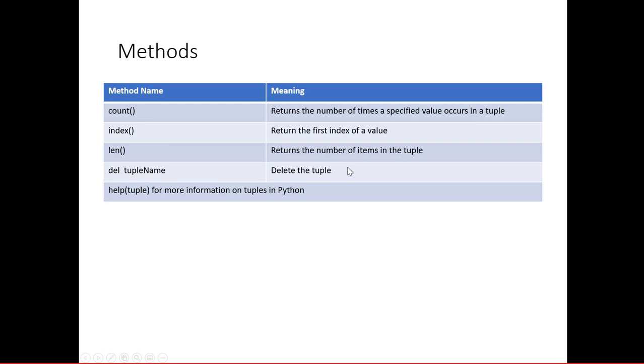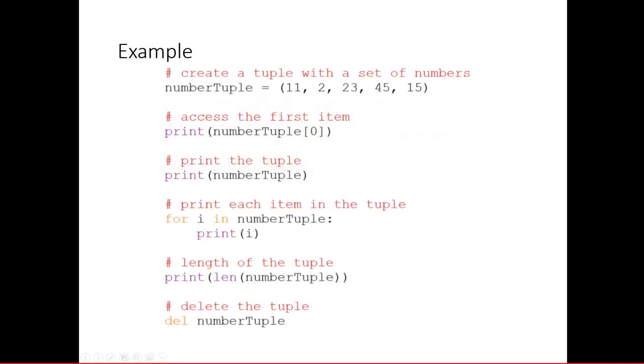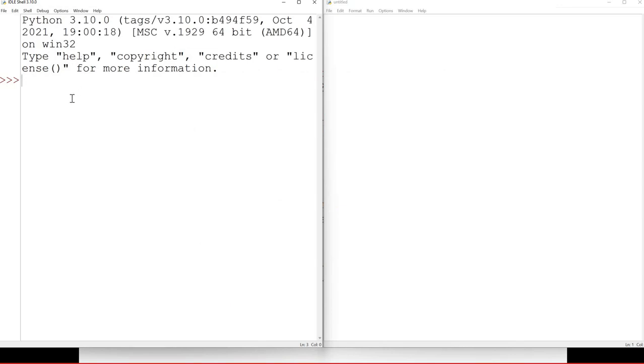Okay, right. Now, having said that, let's get back to the questions. Let me first start by creating the tuple, right? I'm going to write this as a separate one, but before that, let me create number tuple. The name you can type anything. There was a question last time. It doesn't matter, but remember, we have to use rounded brackets this time, because these round brackets denote that this is a tuple. Right, now I'm going to use a set of values like in the previous case, with a number of elements inside.